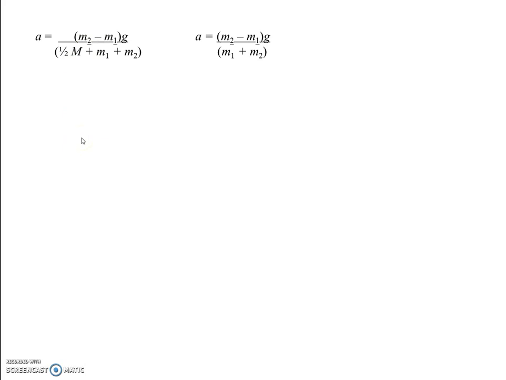If it were any other shape of object, whatever coefficient, whatever fraction goes in front of mr squared, that's what would show up here. So this is not a new equation. Even though it shows up twice with that half m and this one, the one we did in class, it's still not a new equation. You'd have to go through all these steps to get to that equation.